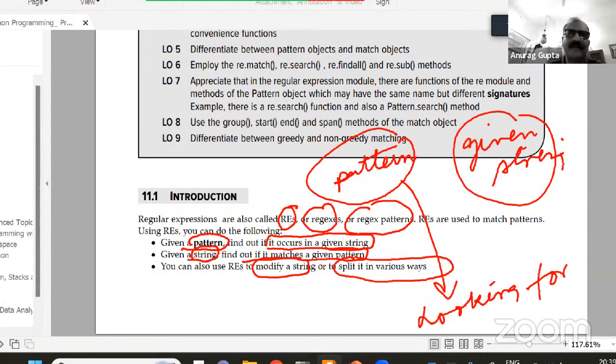Basically, let me repeat, in programming, and especially in your life, as I understand, you are going to be basically into hacking and downloading data from the net and all those things. So you may like to do a lot of pattern matching. For example, suppose you're looking for, say, mail IDs in a data of 1,000 words.